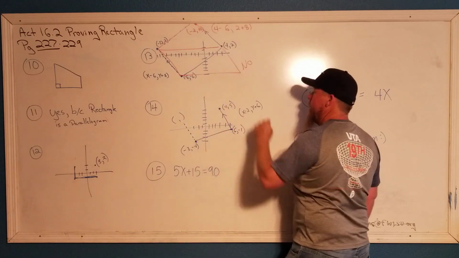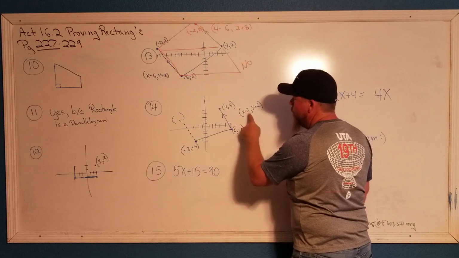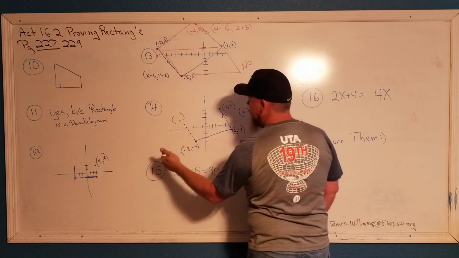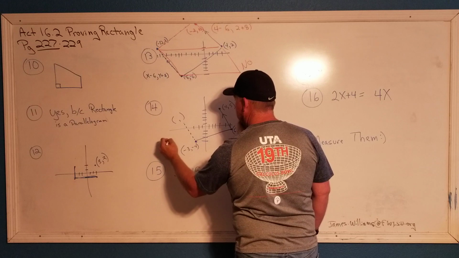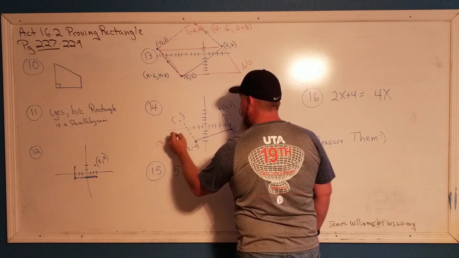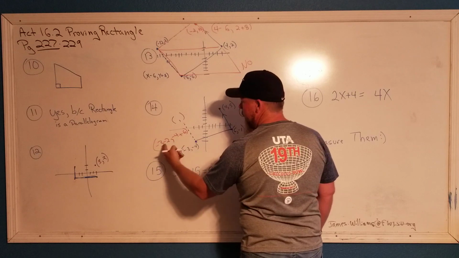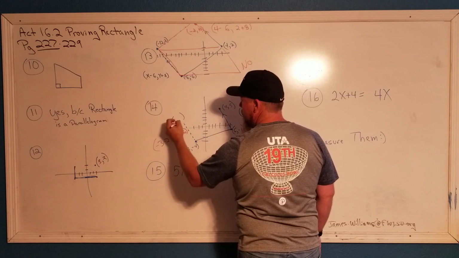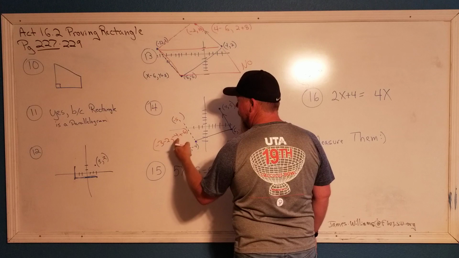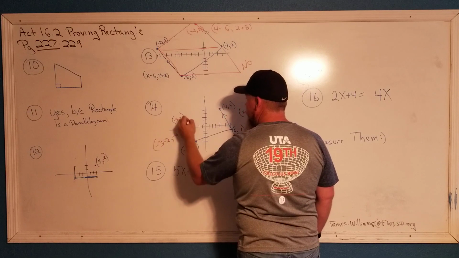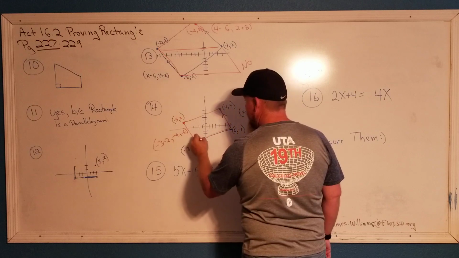So using the same idea I did there, in order to get from 6 to 4, I went down 2. In order to get from negative 1 to 5, I went up 6. So I use that same value here. I'm going to have negative 3 minus 2, comma, negative 4 plus 6. That's going to give me my answers. Negative 3 minus 2. Remember, a negative minus more is going to get you a bigger negative. So negative 5, negative 4 plus 6, I get 2. And so there is my rectangle right there. Yay, everybody's happy. There's my right angle.